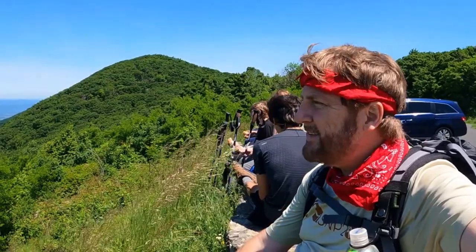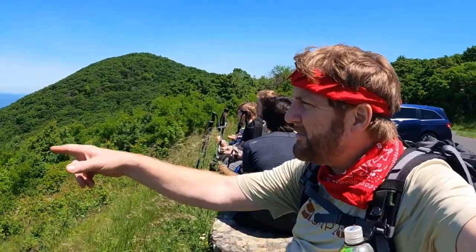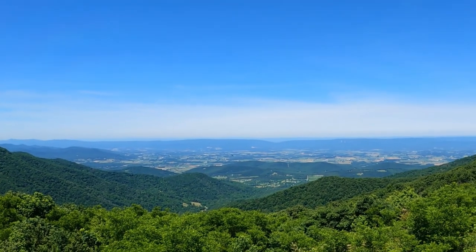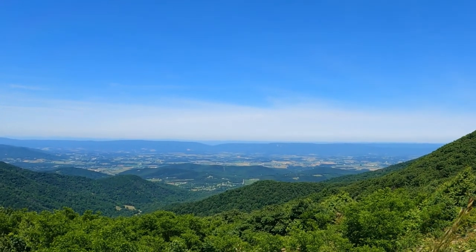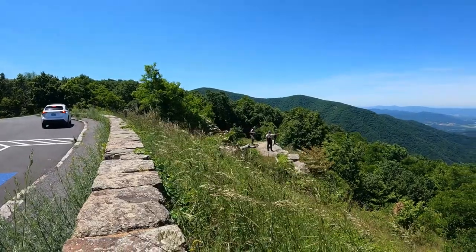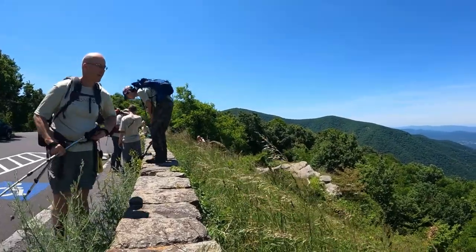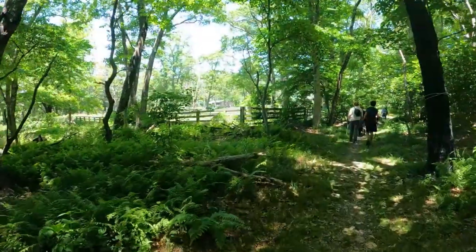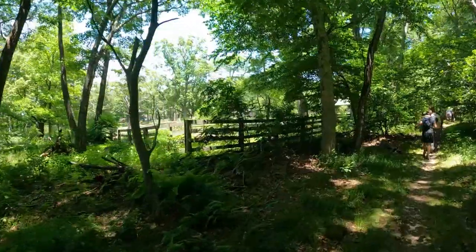Sitting on this rock over the parking lot overlook. Very comfortable. Watching these falcons over here, gliding on the wind. Here comes the rest of the team. You want me to get a picture for it? What a crummy lunchroom, isn't this? Yeah. It's like we're hiking past somebody's farm. This would be a nice place to live up here.